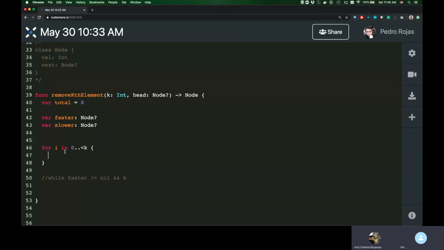And by default, faster equal to head, slower equal to head, faster is equal faster.